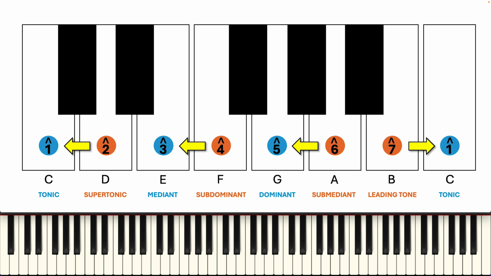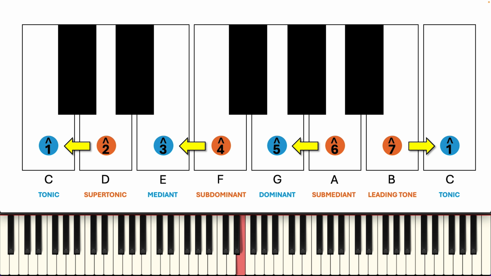And if there are 3 that are stable, it means that there are unstable notes. The unstable notes, they have a tendency to want to resolve towards a stable note. In this case, we have the supertonic, which is scale degree 2. If we calibrate just our ears to the scale, and so from scale degree 2, supertonic wants to resolve down to the tonic. The subdominant, which is scale degree 4, it wants to resolve to the mediant.